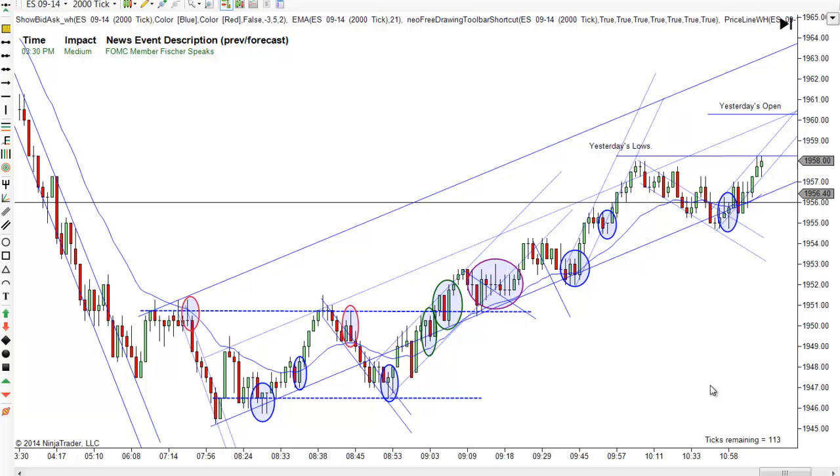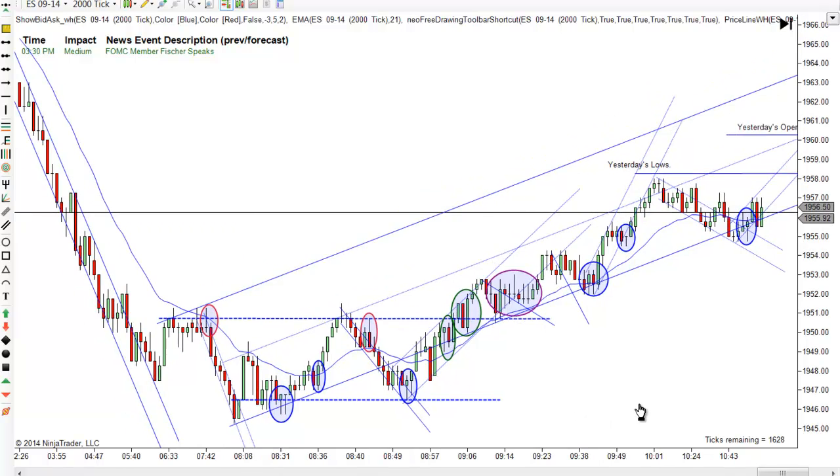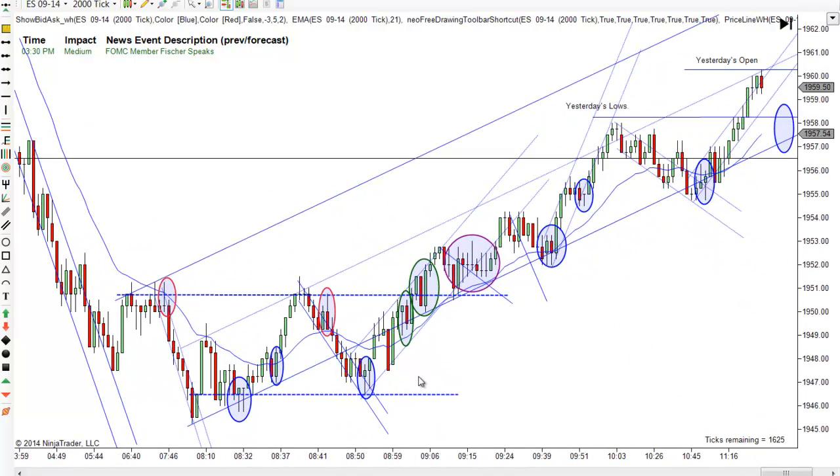But I think it's just like the second entries. Some people think that every second entry they see they should take, just like right here, there's a second entry short. But notice I got it circled as a long. You got to be careful where you take your second. Just because you see a second entry short, it's got to be in the right context. A great second entry long here, but it's got to be in the right context. There's no reason to go long yet. So hopefully that makes sense. But anyway, nice long right there.